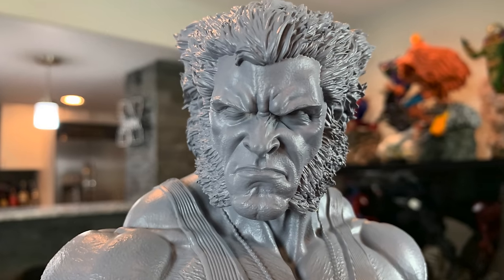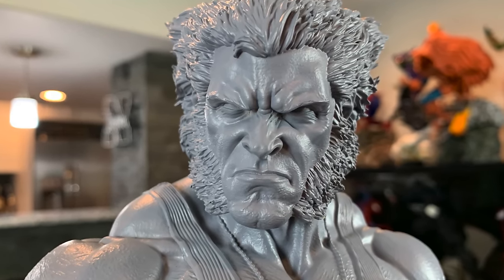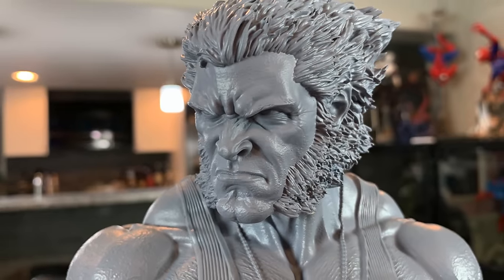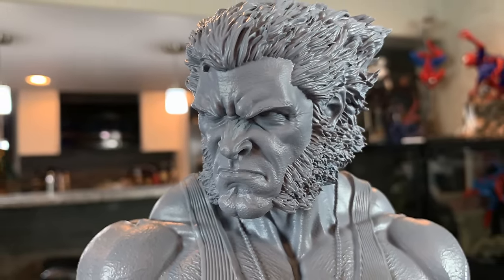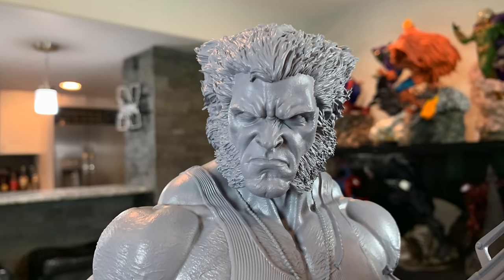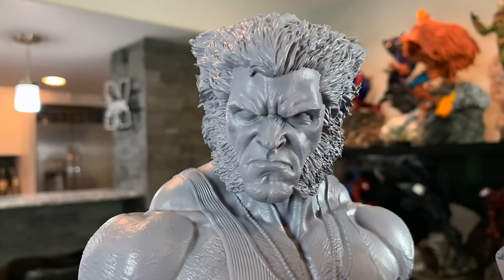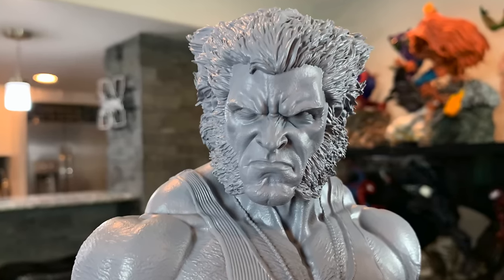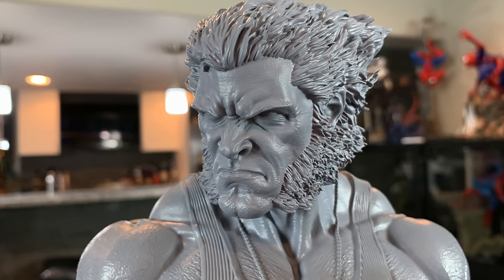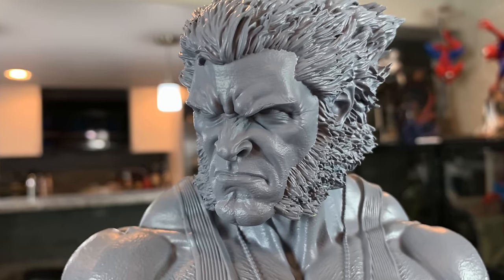And then right here, this portrait with his mouth closed, again, I think it's almost the exact same portrait. I see a few tiny differences. Obviously where the mouth is. He doesn't seem as upset with his eyes. And here's some close-ups of the hair to kind of show you what I was talking about. The print on this is awesome. And when I say print, I mean from the factory, when they're actually creating the statues from the mold.